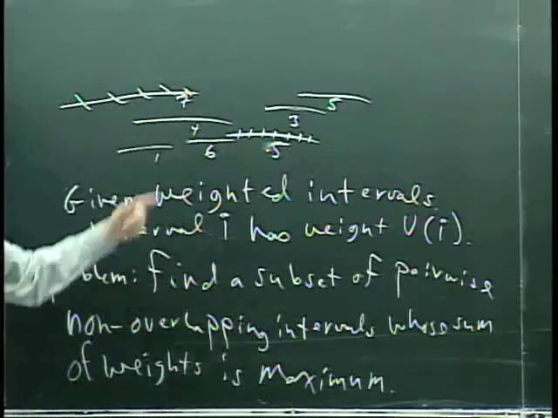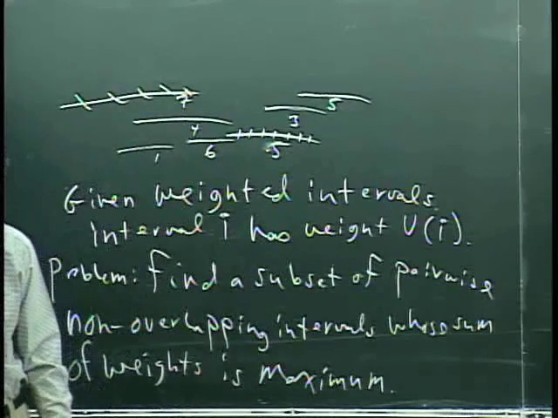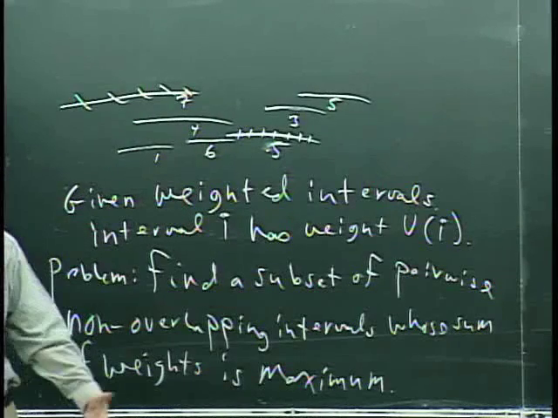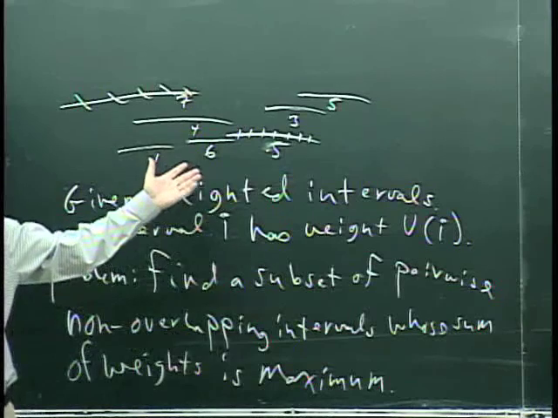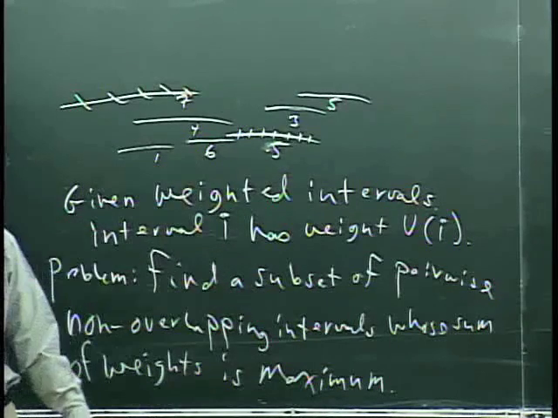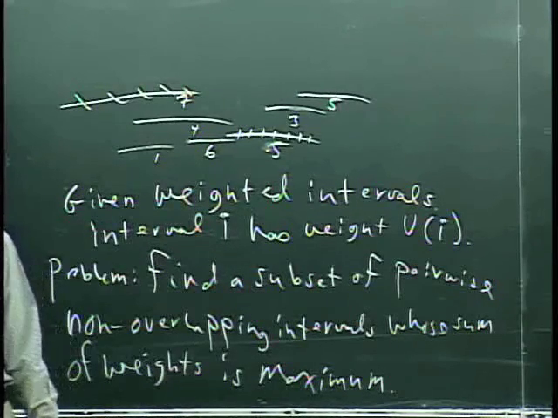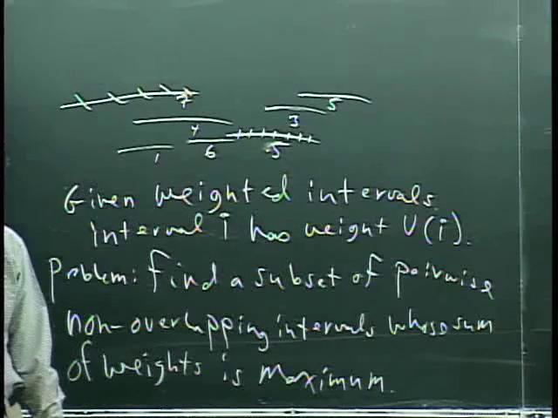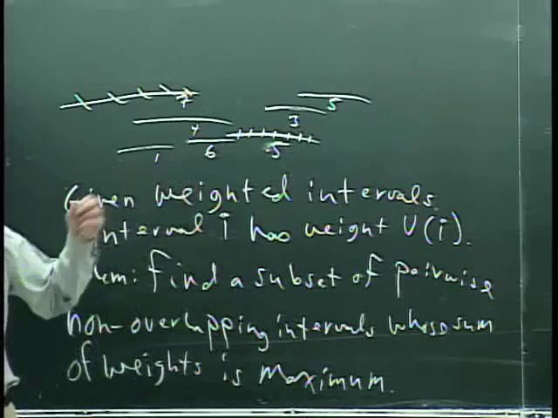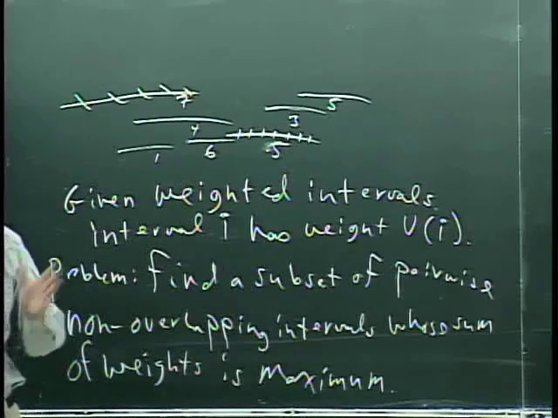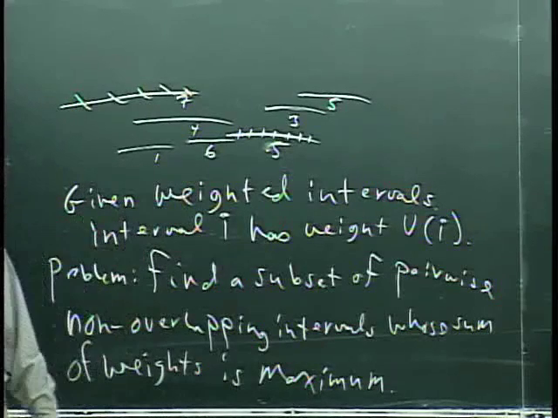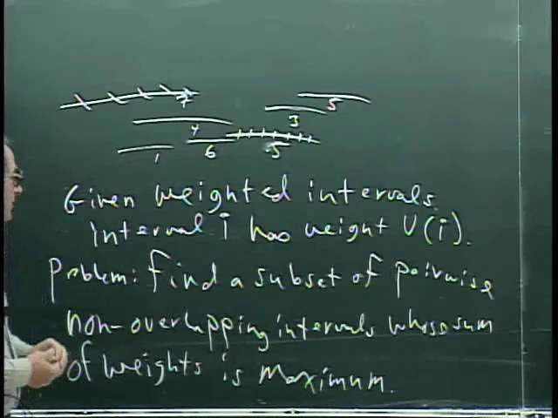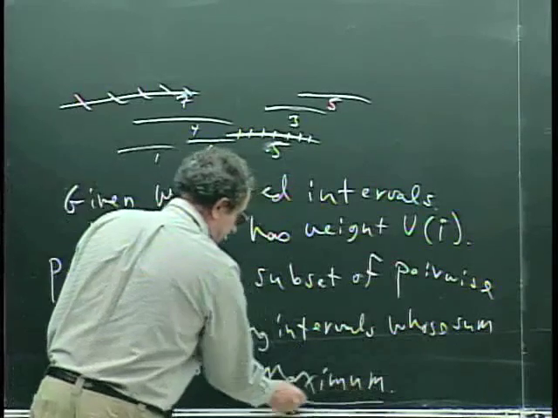If these were costs and you were trying to minimize your costs, what would you do? Based on this problem, if I said pick a set of non-overlapping intervals to minimize your total cost? You could search for the smallest one, but you could even do better than that, unless the costs were negative. Do nothing, yeah. Okay, so the minimization problem, at least with positive costs, it doesn't seem meaningful. But anyway, so that's why we're maximizing here.